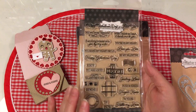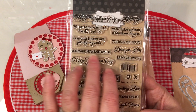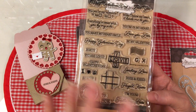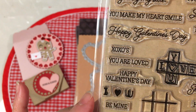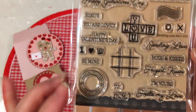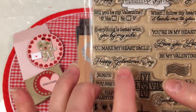I'm excited to show you what I made with these. This stamp set is like the quintessential Valentine's Day stamp set but it can be used all year round because so many of the sentiments - like love you lots, you make my heart smile, you're in my heart, love you, hugs and kisses in two different ways, sending love - there are just so many things you could use all year round. I also love that she included a little XOXO, you are loved. She has this I love you in a tic-tac-toe which I used on my projects for Saturday morning. It also says hello my love, I'm yours. She's got a to and from in here as well as a cancellation stamp. One of my favorites is Happy Galentine's Day - so fun to use with your gal pal friends.